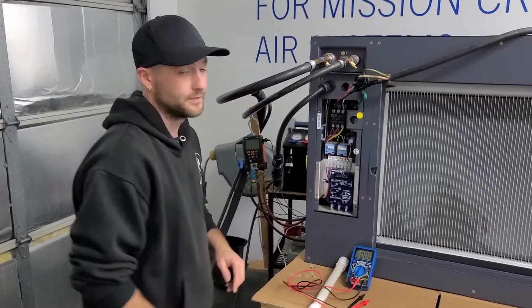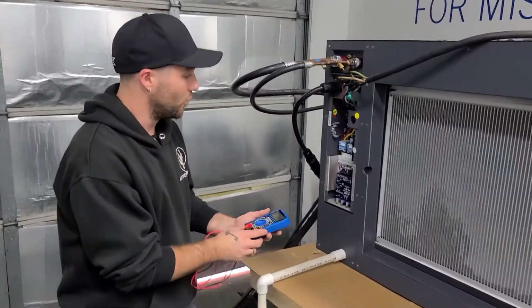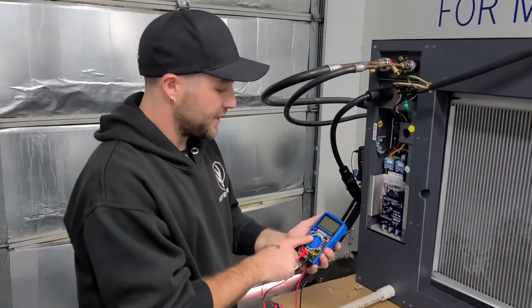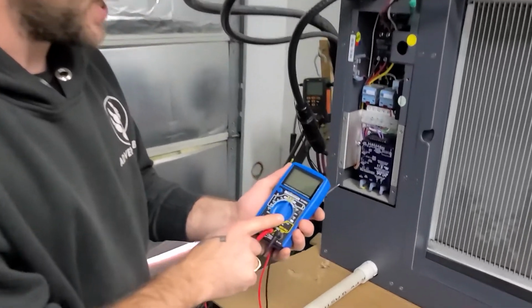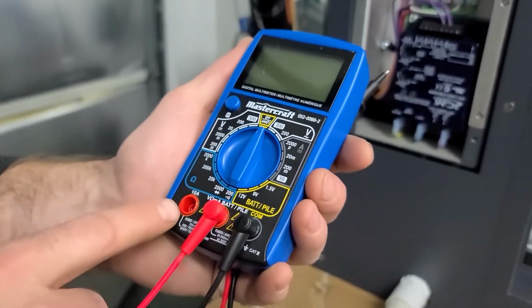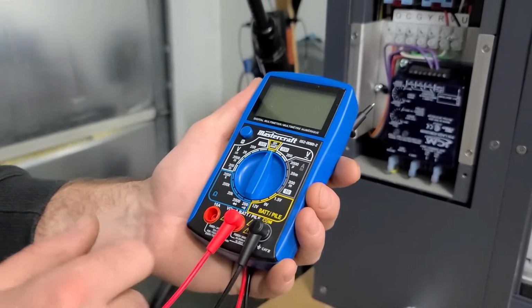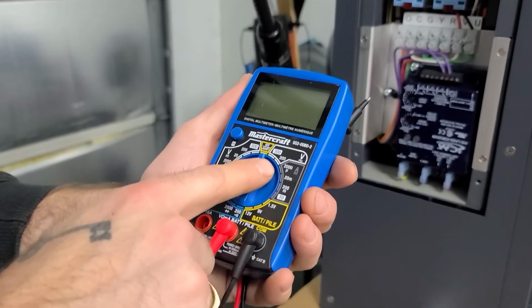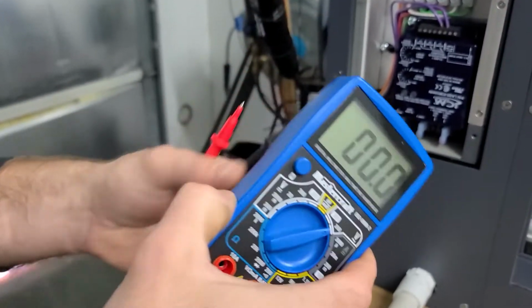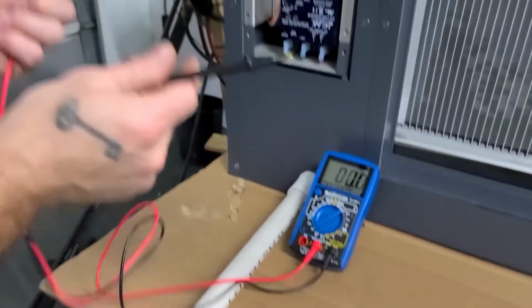Alright, next we're going to use the meter to check our low voltage connections and supply. So on your meter face, you're going to use voltage in AC and we're going to get as close to our low voltage as possible. In this unit, it's between 18 and 32 volts AC. So our closest without going under is 200 volts. Place that somewhere where you can see. And you're going to take your meter probes.